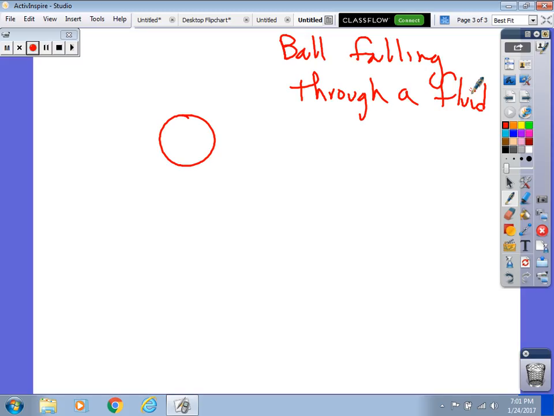If it's falling in a vacuum, we know darn good and well that if this ball has mass m, the only force on it is downward. Everybody's cool with that. If it falls through a fluid, however, there is an upward force. And this upward force, you know it as drag. And that drag force actually has a name. Now, higher level needs to know this, so I'm at least going to throw this in. Standard level, you've seen this before.